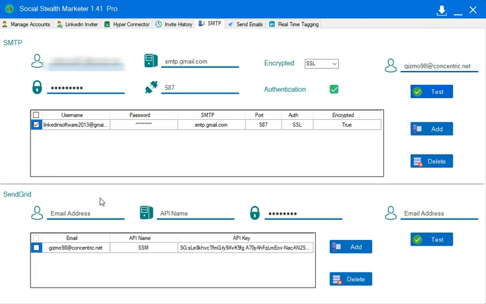I have an account which is an inexpensive $9.95 account. I can send up to 100,000 a month. That's enough, in my opinion, for SendGrid. As we move forward, I'll put in some other APIs, and then we'll have a rotation system where we can rotate through multiple SMTPs and or APIs so we can get better deliverability and send more email.